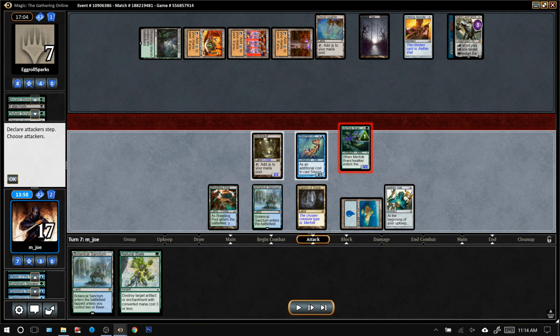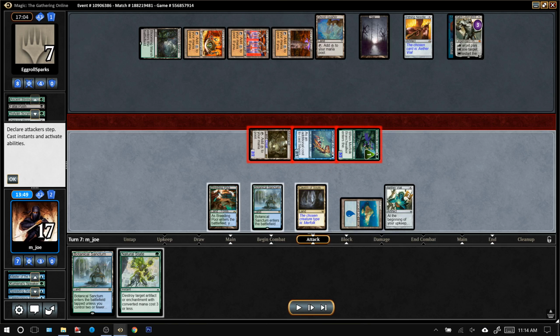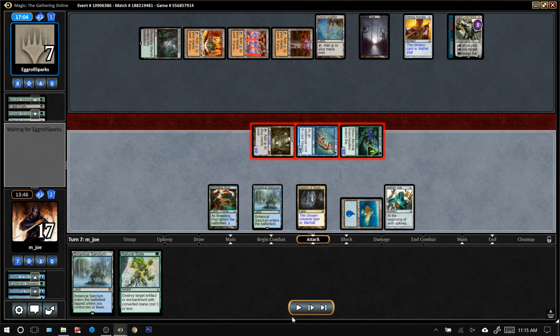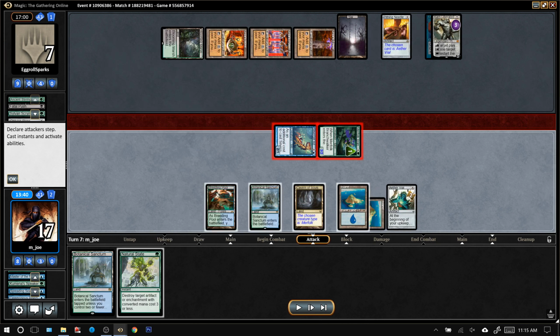I don't know if in the replay I can tell for sure who was attacking what. Let's see. Yeah, I don't think there's any way to. It doesn't say like attacking Karn, attacking Eggroll Sparks, but I think because I knew the opponent had the Ghost Quarter, I might have gone after Karn. I can't remember if I was going after Karn with both creatures or just one of them. Let's see how the damage panned out.